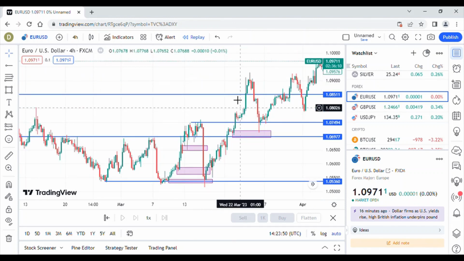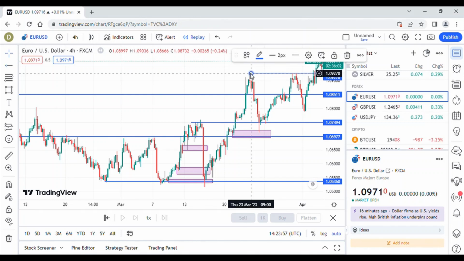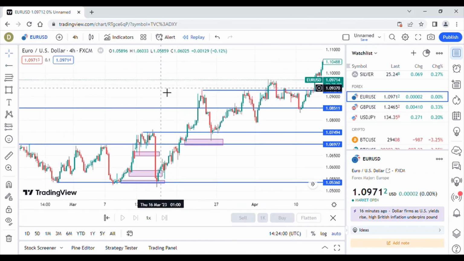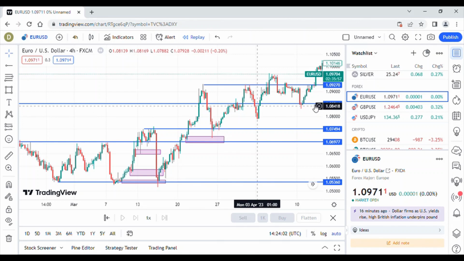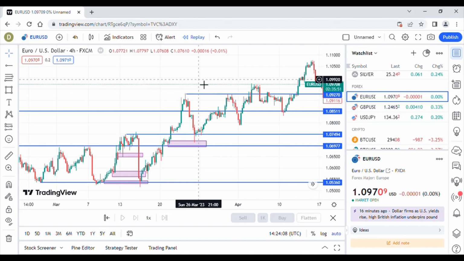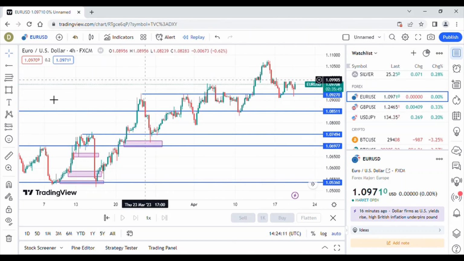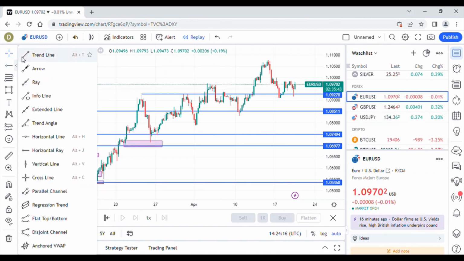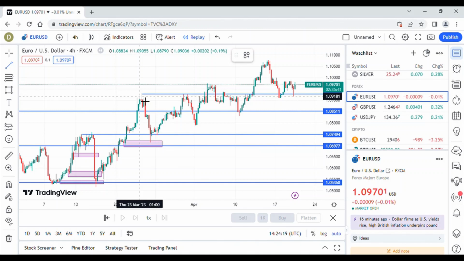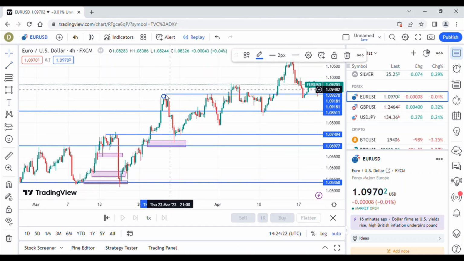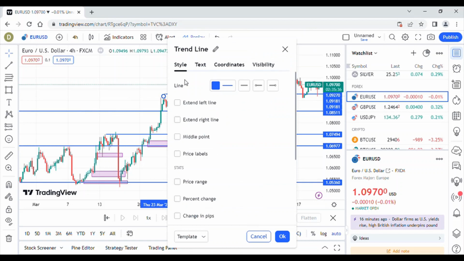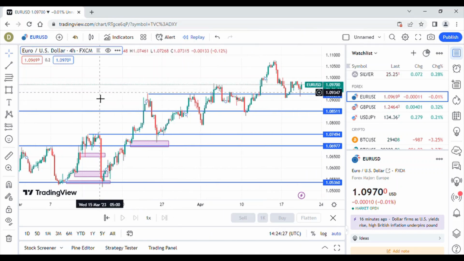As you can see, as it continues, structure keeps getting respected. This is another level of structure. Let's push to the side. It consolidates, respects this area, consolidates, breaks to the upside. And here's another thing, guys. What is being formed here? We're forming a pattern here. And with patterns, you must know they also form part of structure because they create structure in order to move the market. You understand? Before price goes in a certain direction, it needs to create a certain pattern.